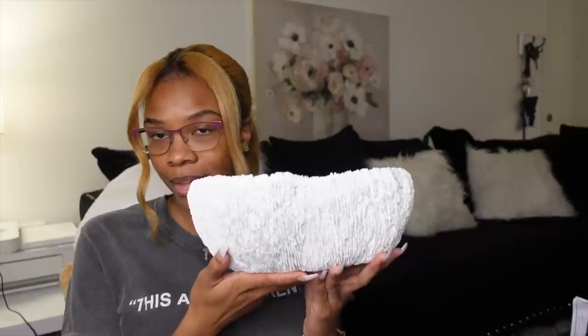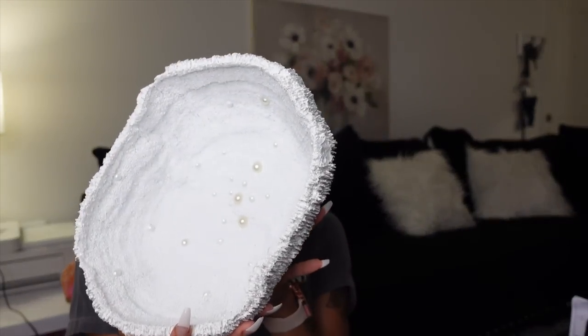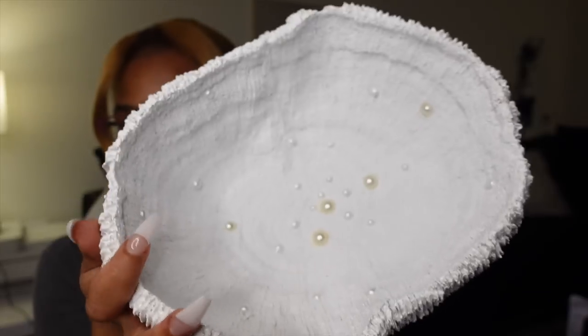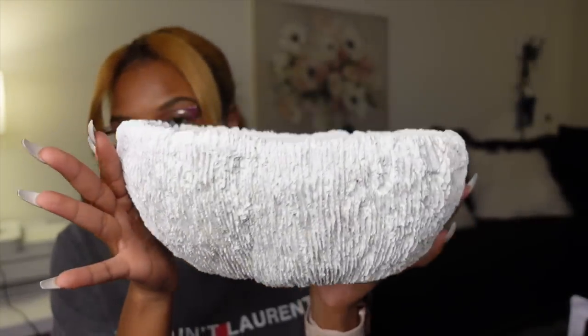It was going to be like $40 or $50, but this one is basically what I wanted — it was going to be wood originally, but this isn't wood. This one was only $16.99, that's why I opted to get it. It's white, very textured, I love the way it feels. In the inside it has pearls and stuff — I don't really care for that, but you'll see what I'm going to do with it. I got this from Home Goods.